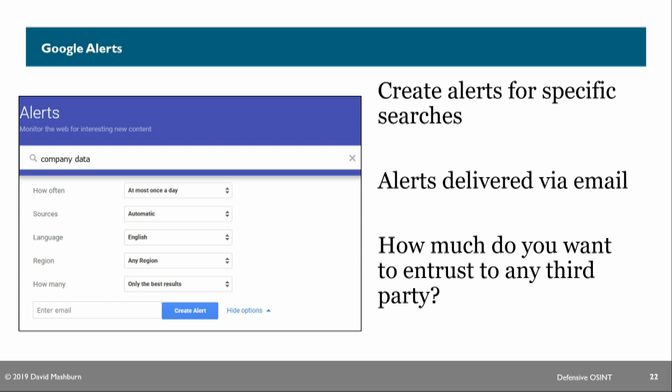And again, going back to that OPSEC consideration is how much data do I want to entrust to this third party? So I've got the option to enter these particular search terms. However, they may not always be things I want to share outside my organization, right? Not appropriate for some high security environments, maybe not appropriate for highly regulated industries, but depending on your model, it may be good enough to help you get insight into things you care about.